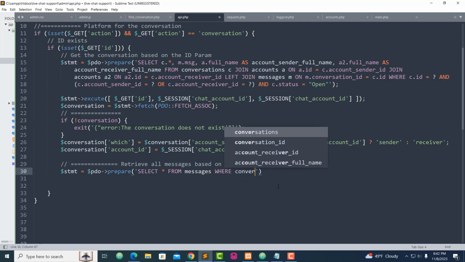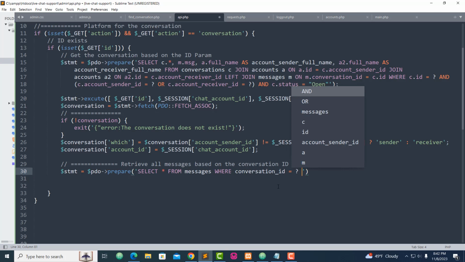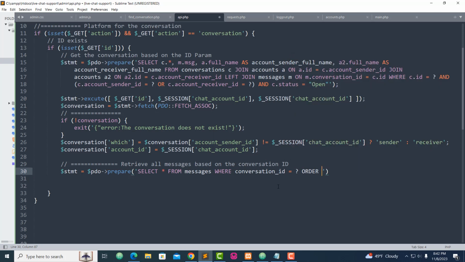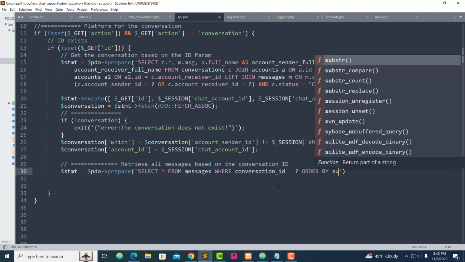We should select everything from the table messages where the conversation ID equal question mark, and then we have to use order by submitted.